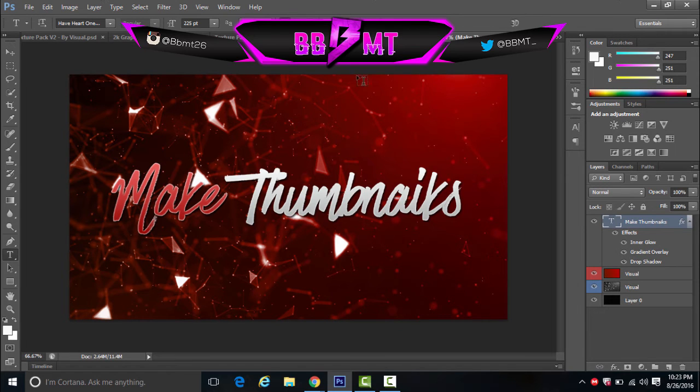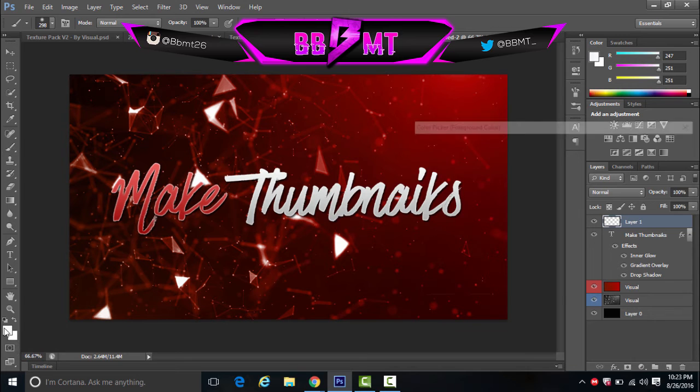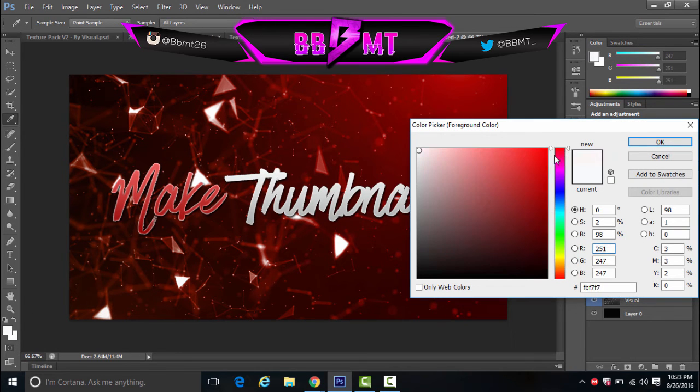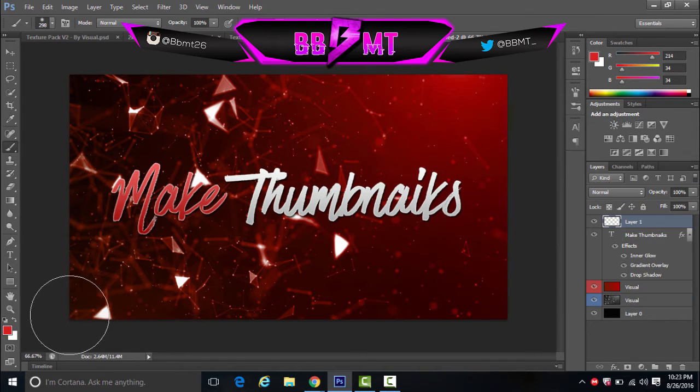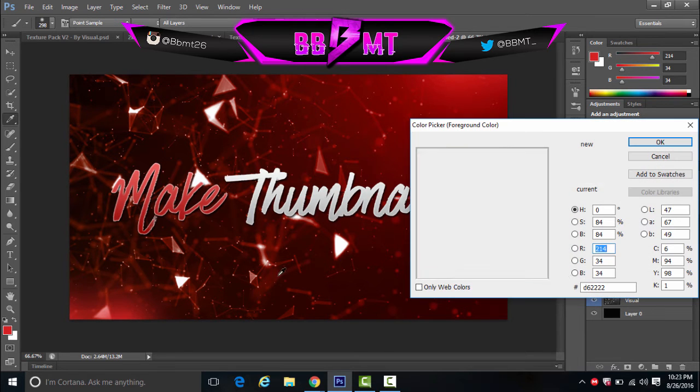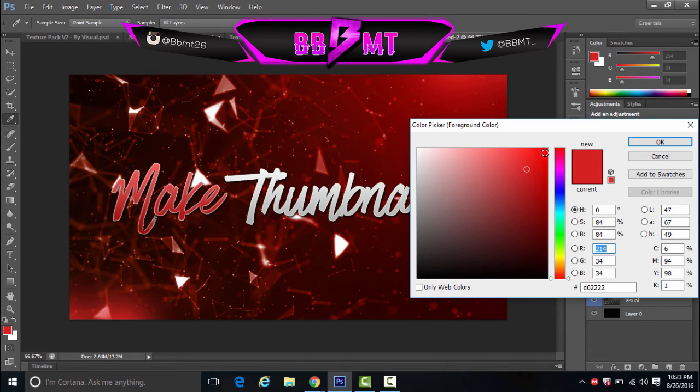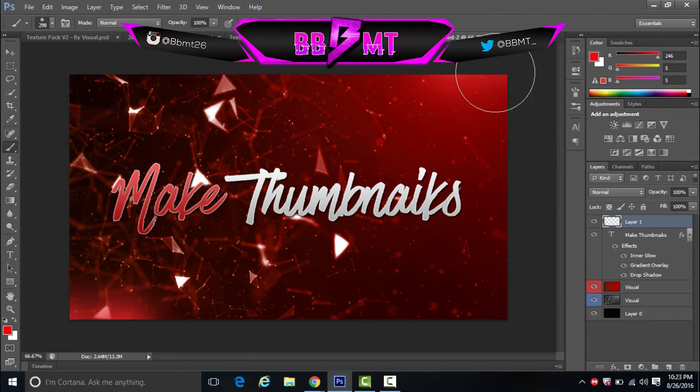So once it matches the background, or once you have the text how you like it, you could go ahead and add different colors to it. I usually like to add a new layer, go to my paintbrush, change the white over here to a color that matches it, maybe a lighter red, and I'll just put it at the corner like this, and do another one like that. I do it over here too, but you probably can't see that one much, so I'm gonna make it a higher contrast red like that, and you can see that a little bit.